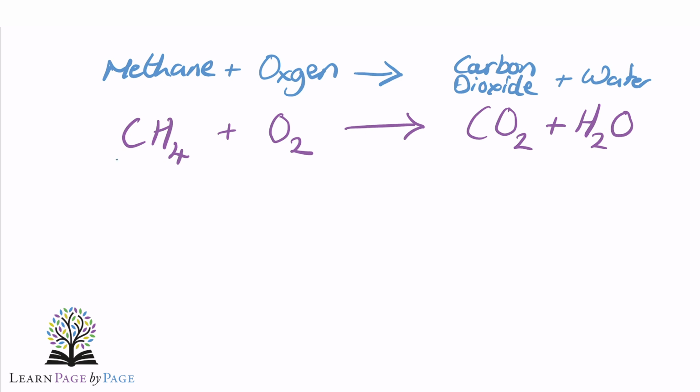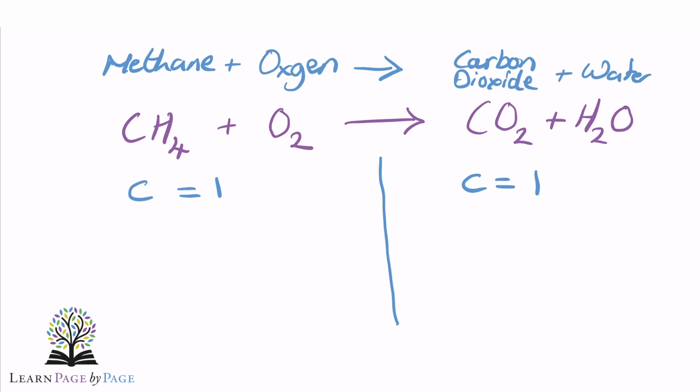Look at the very first atom, and that's carbon, and you only write that down. Then check the number of carbons in both, you're checking here and here. You can see here there's just 1 carbon. Because there isn't a number here, you've got to assume there's an invisible 1. So we have 1 carbon. Now go to the other side of the arrow. You could draw a line down the middle, but I don't really think it's necessary, but we do it for this example. We're still working on carbon, remember? Check your products and you can see there's 1 there and there's none there. Perfect, they balance. Now we can move on.